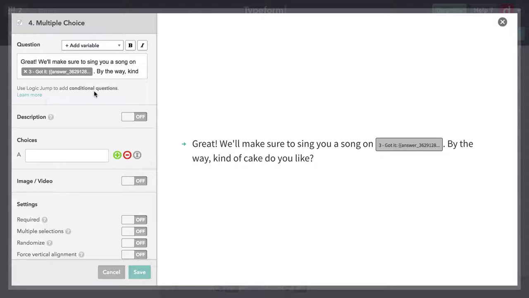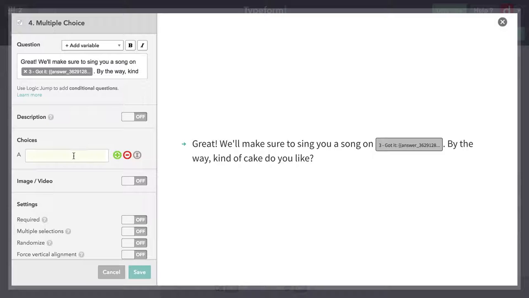Now, I just want to mention, in case you haven't noticed, this is starting to feel a lot less like a survey and a lot more like a chat bot, which is a natural language way of interacting with programs. It's a very big area of growth, and Typeform lets you do that without any heavy programming, but recreate some of the experience of back and forth. That's one of its great advantages.